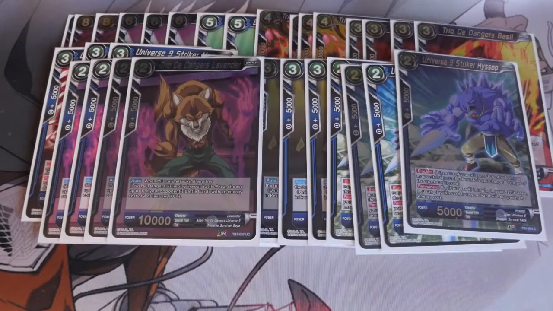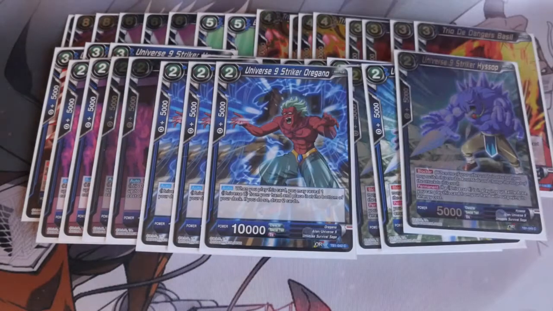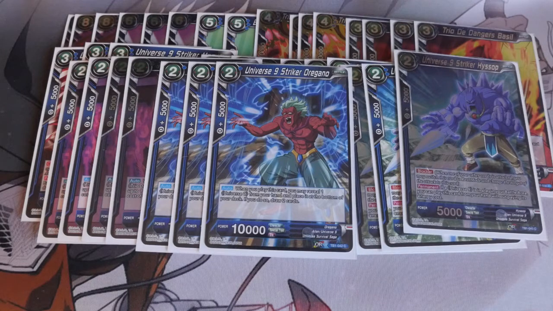We've then, of course, got 4 Trio Danger Lavender. Again, when you've got another Universe 9, I believe it is, another Trio Danger in play, you pop a card when it attacks. That's very important. We've got 3 Universe 9 Striker Organo. This is basically, you play this card, you reveal 1 Universe 9 from your hand, place it at the bottom of your deck, and draw 2. So again, that can help you get into your Goku Blacks.